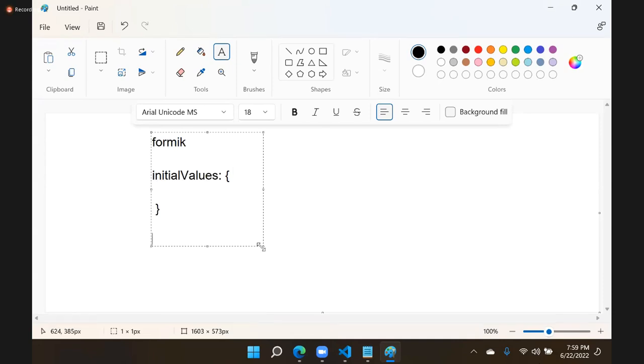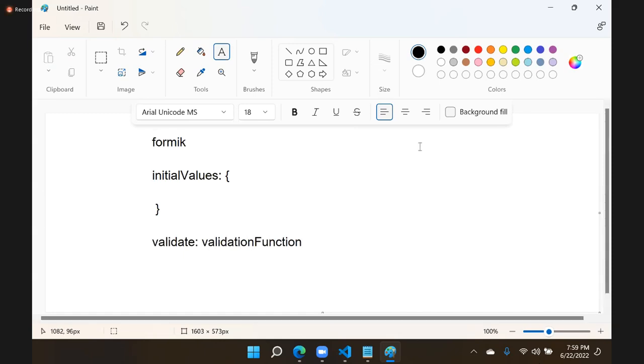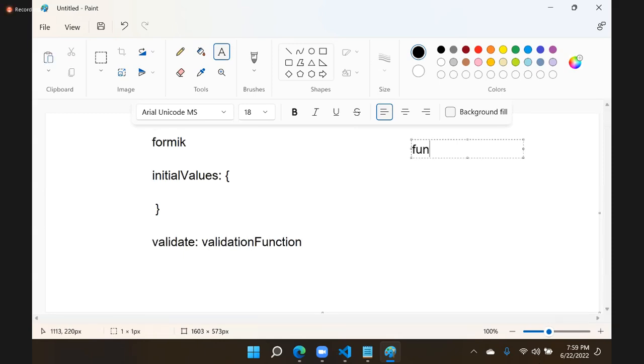But to store values, you need to validate. That means we need a validation function. Am I right? What we have done is we return a validation function. We are writing a validation function here.